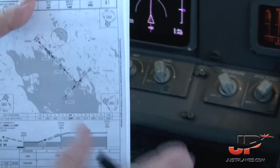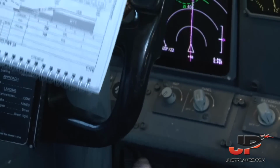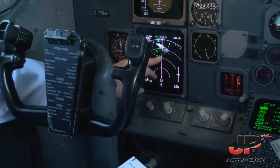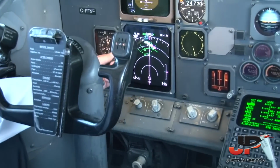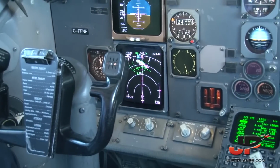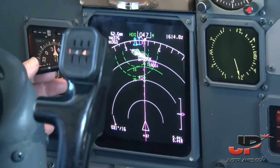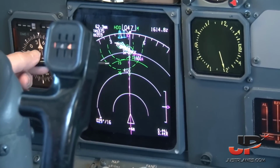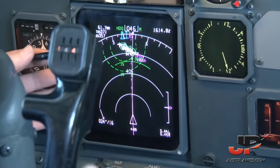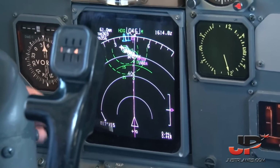Going into the high Arctic, the most important thing that we're concerned about is our separation from terrain, especially for temperature. So this 3,600 feet here, you've got temperature corrected up to 4,200. So once we're inside of 25 nautical miles, we know that we're going to descend down to 4,200 feet because we're going into effectively a non-radar airport. The 15 nautical mile ring is giving us an indication as to when we should be starting to configure the airplane. And this band here is the projected descent time to get to 6,000 feet. So this FMC is telling us that at around 15 nautical miles from the airport, we're going to be at 6,000 feet if we're all on the path.